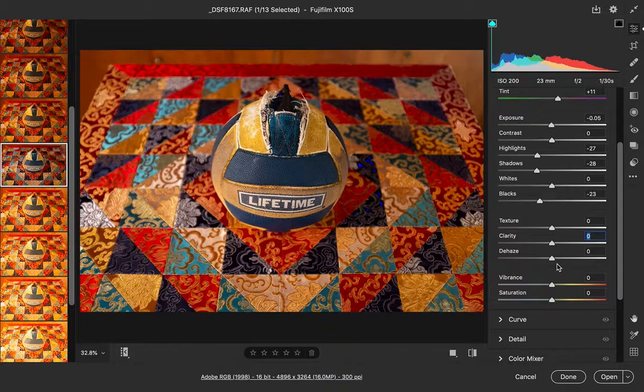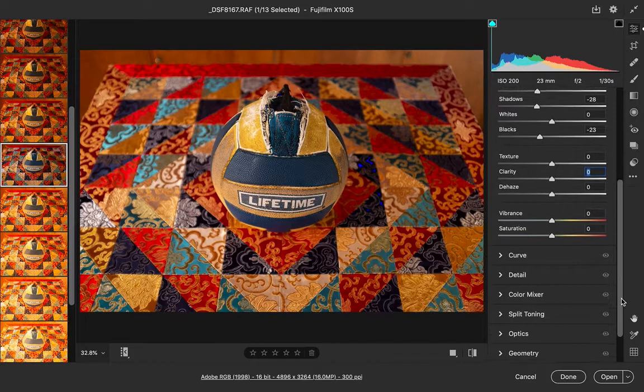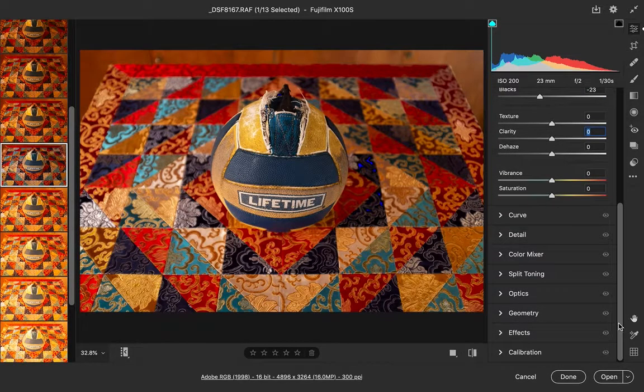I find more along the lines of Chinese landscape painting or Renaissance landscape painting that haze actually increases the sense of depth in an image. It's often put there deliberately. And so I don't mess with the dehaze slider very much, but it's there if you want it. This image has no haze, so there's no reason to use it.